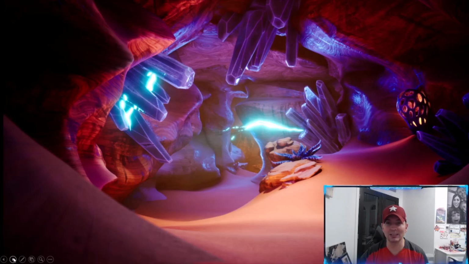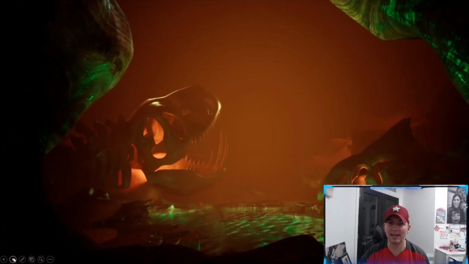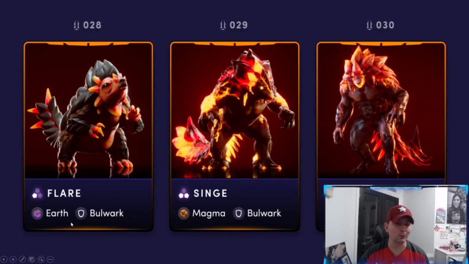Illuvium, very similar with the absolutely crazy lands that they have within this game. And look at this one, guys. The lighting in here, absolutely perfect layout. I love how these gigantic dinosaur bones look. Even the glowing of the green water. I mean, they have left absolutely no detail unattended to.